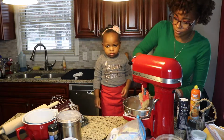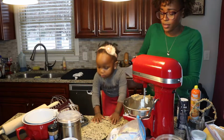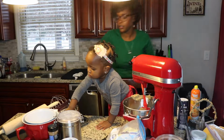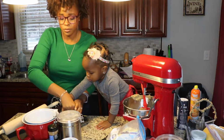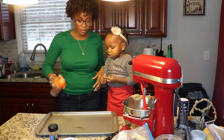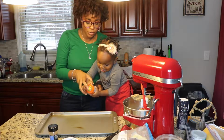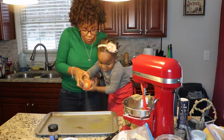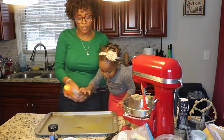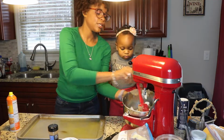Ooh, bless you. All right, these are gonna be chunky s'mores cookies. Because the graham crackers are thick, the marshmallows are thick, the chocolate is thick. That's all good. Okay, let's put that down. You gotta spray the cookie sheet like this. Okay. You gonna spray it? Yes. Okay. Spray. Push. Good job. All right, because we don't want our cookies to stick.